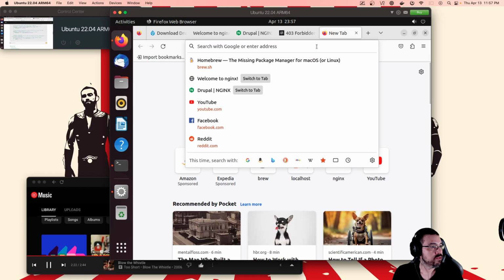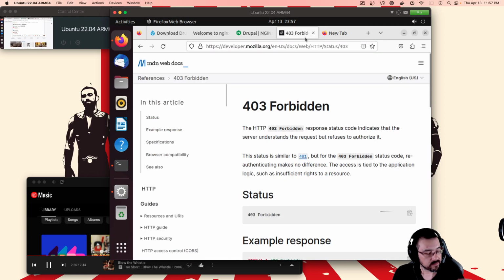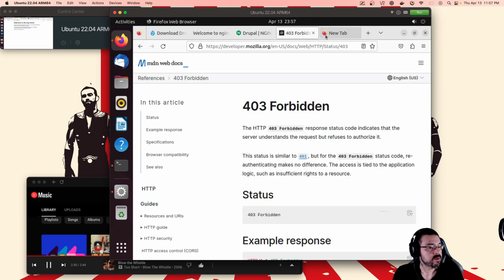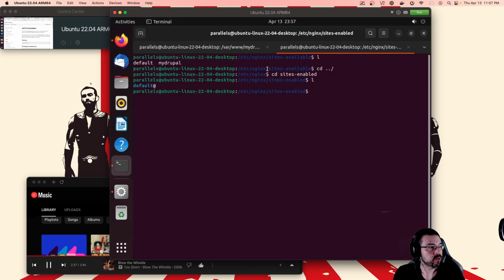This is a way to easily deploy your sites, like make them live, not live, without messing with the original files. So Nginx is actually looking for configuration files not in sites-available, but in sites-enabled.